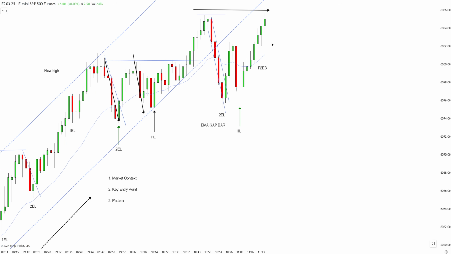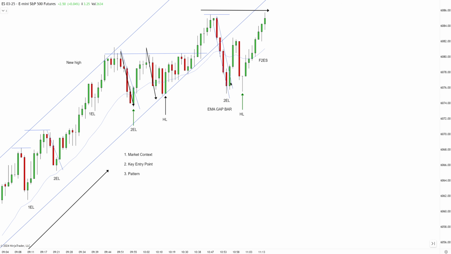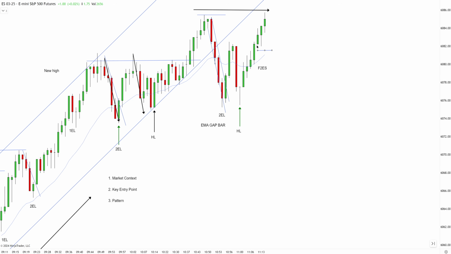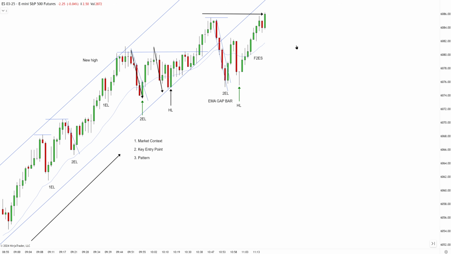failed second entry short, which technically I have here: new low, first break here, pullback, pullback, pullback, and now you have a second entry short below this bar. New low, first entry short, pullback, no break below, no break below, break below this bar. So there's a mini second entry short failure. It's kind of hidden and hard to see, but of course it's so far from the EMA we cannot take it.